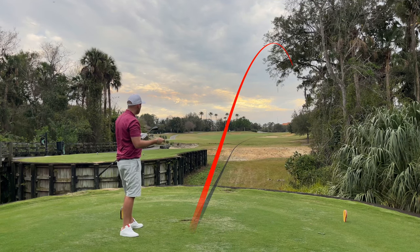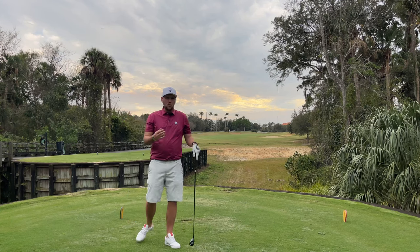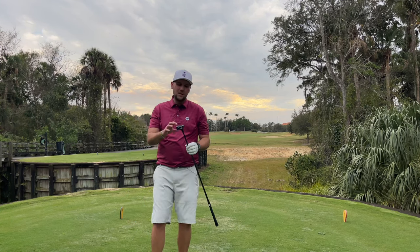Identical shots there — two high ball flights up towards the bunkers; I think we carried over them and left ourselves around 100 yards. Interesting — you can start to generate the same flights. Yes, maybe it was a little easier with the hybrid, but maybe you hit the ball too high already and want something launching lower for more distance depending on where you play. When you go for fittings, try to get a driving iron to test — I don't see many people doing that. Maybe you just buy it off the shelf, but it might not be as versatile as a hybrid. So far I'm enjoying it even though it's not the latest model.